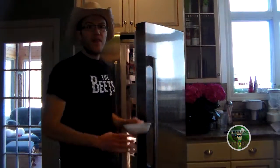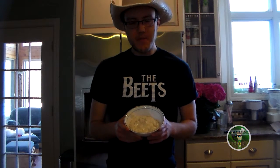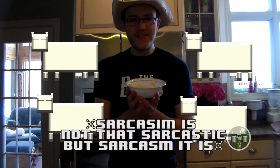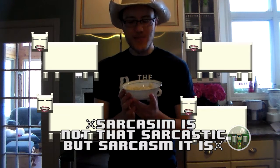You're gonna need this key ingredient. No, it's not coagulated mayo. This, my friends, is silken tofu. It's made by milking soy cows and extracting out all that delicious soy milk and then allowing it to freeze overnight and then letting it re-thaw.